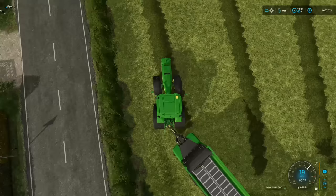Also, I've always tried to go over this area. This has been so... Did you see that? I, like, ran into something. Hang on. We're going to pull up our F5 menu real quick and figure out what's going on. That is... Is it the edge of the map?